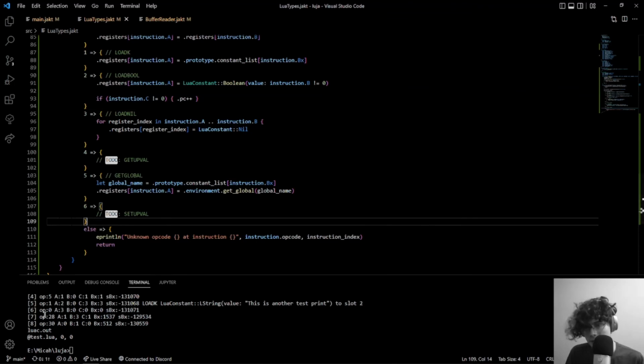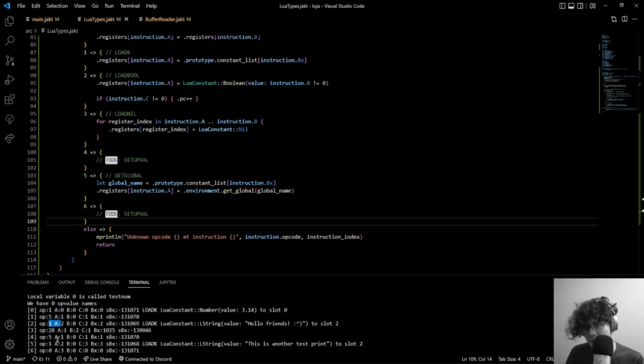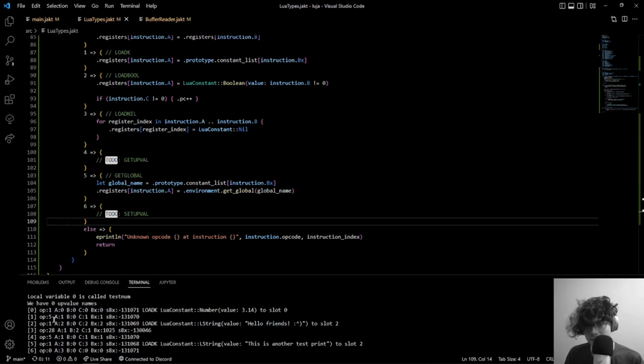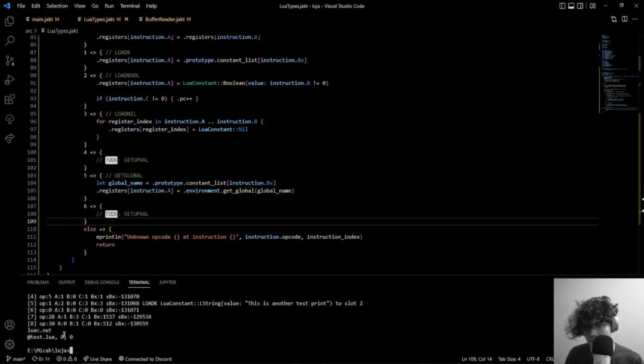Why don't I implement the stuff that's in this file so we can stay on track and get something working. So we have 1 and 5. We need 28 and 30. 28 is call. So these are kind of complicated. And I can't even implement them because I'm still using constants for my registers. Maybe it's time to stop doing that and be smart.